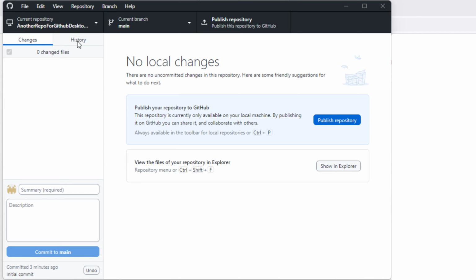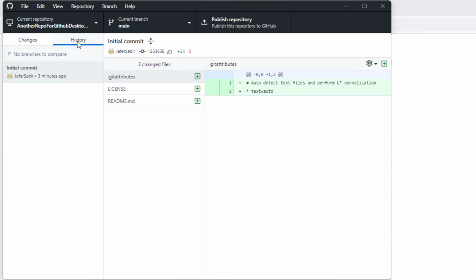And the History tab will show us all of our history. Currently, it only shows our initial commit where we created our new repository. We can see 3 changed files here. A plus icon indicates a new file. We will also see a yellow icon with a dot inside it, and that indicates changes to an existing file. We will have a look at that shortly. This is actually the .gitattributes file, which is a configuration file in the Git repository. It's used for defining paths and files in a Git repository. It's basically there to define how Git should treat certain files. For example, line endings, merge strategies, and file encoding.